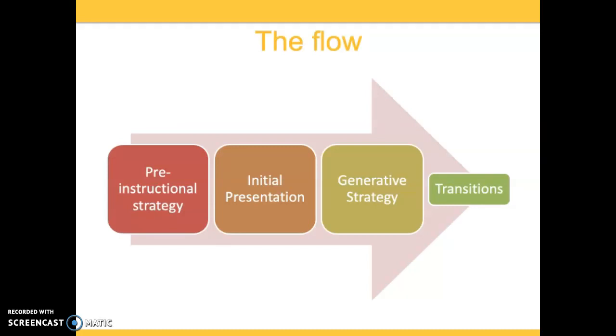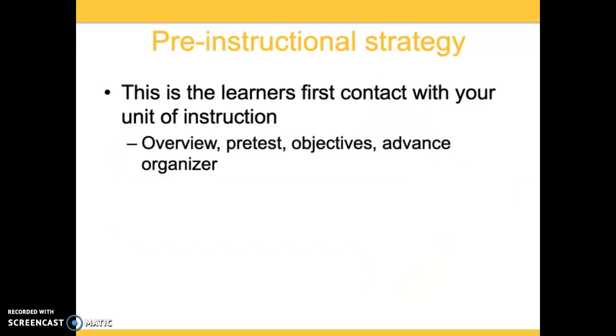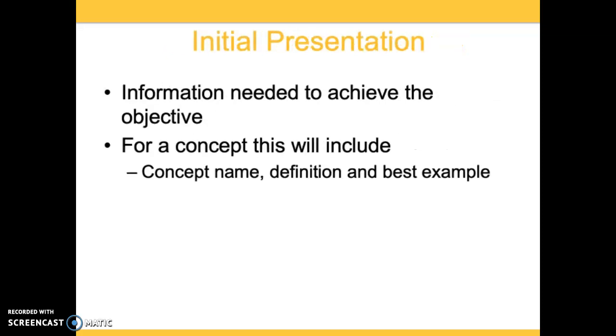So this is an overview of the design guidelines process. We talked about pre-instructional strategies, and then initial presentation, generative strategies, and transitions. So let's take a quick look at what this is. Pre-instructional strategies are where learners first get in contact with your instruction. That includes overview, pretest, objectives, advance organizers, just getting your students into the instruction.